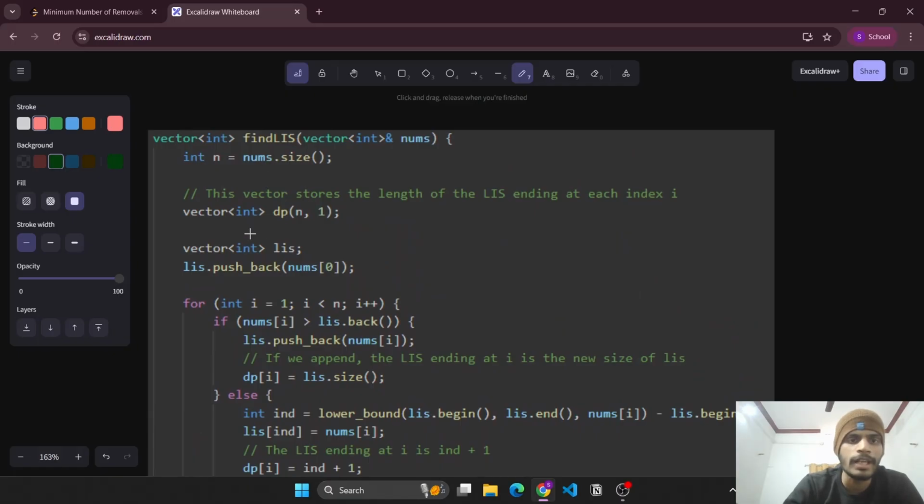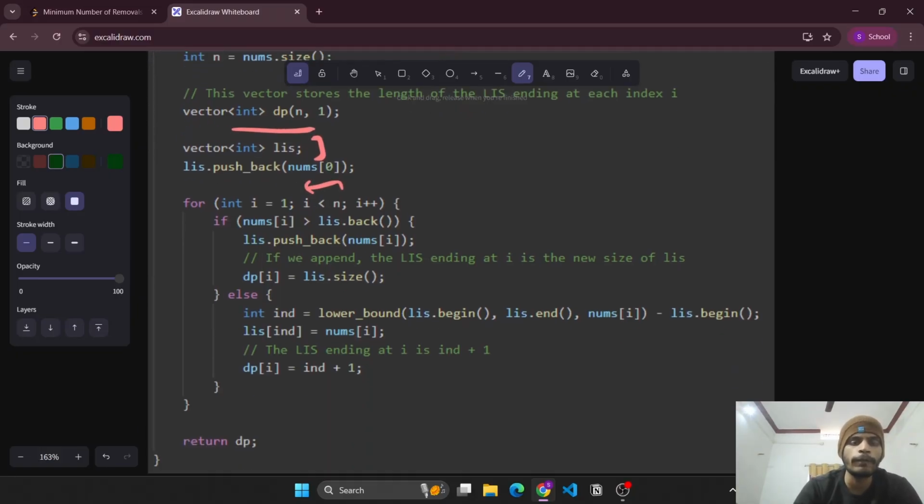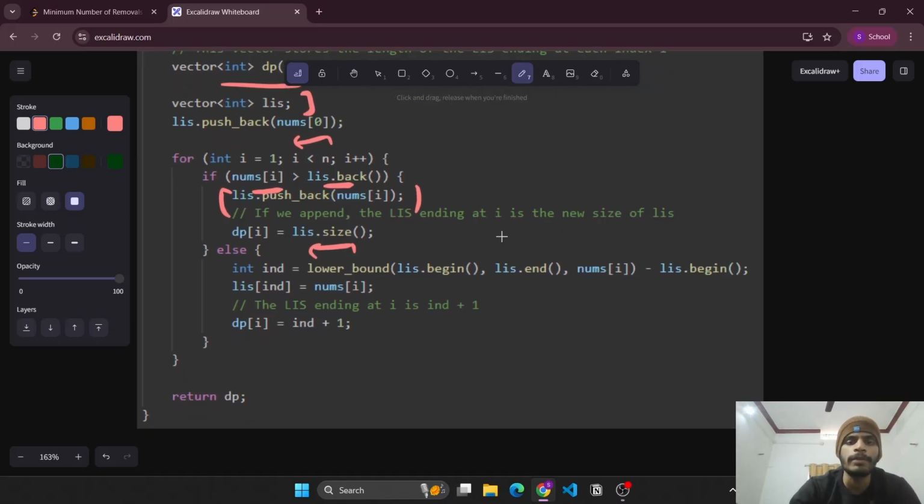We'll simply initialize the DP with 1. We have this LIS vector, a temporary vector that we created with the first element. Now if the new element that we have is greater than the LIS dot back, we'll simply push it, and the LIS ending at I will be simply the new size of the list. Else we'll find the first element greater than or equal to nums of I, which is simply lower bound, and we'll update the element present at that index with the new value.